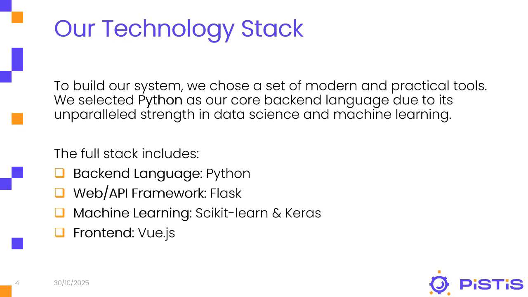To build our system, we chose a set of modern, practical, and powerful tools. We selected Python as our core backend language, mainly because of its unparalleled strength and ecosystem for data science and machine learning. The full stack includes Python for the backend, Flask as a web and API framework, scikit-learn and Keras for machine learning, and Vue.js for our front end.